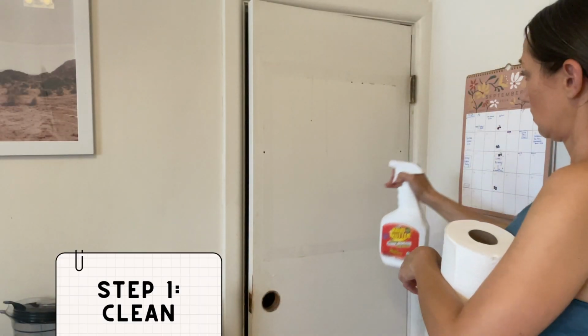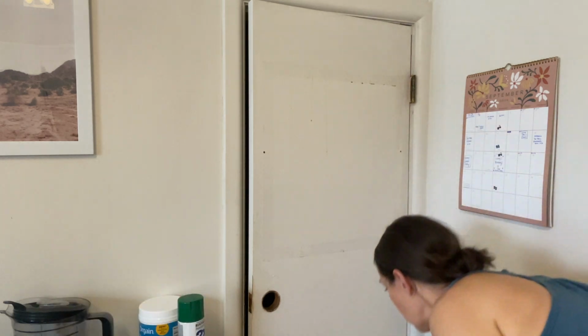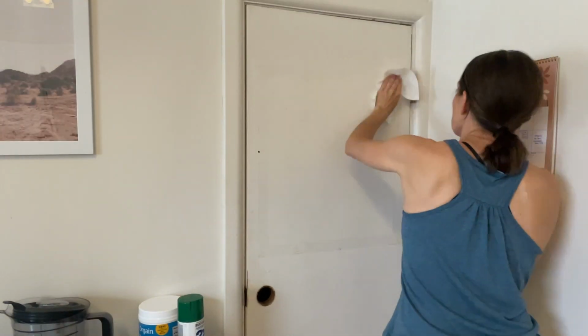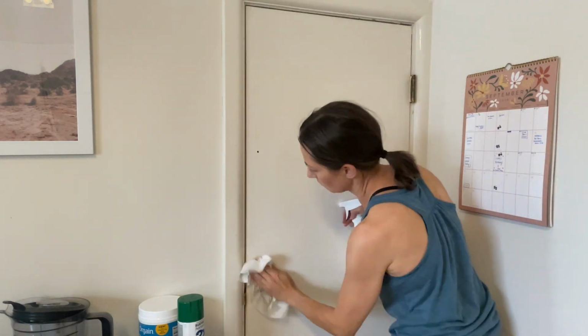After removing the doorknob and bulletin board, it's time to clean. I love to use Crud Cutter. It's a great degreaser. After cleaning and wiping down thoroughly, I always like to rinse with water to leave a nice clean surface.